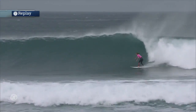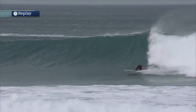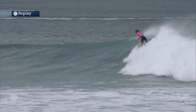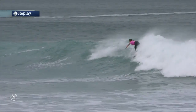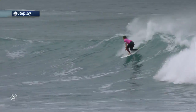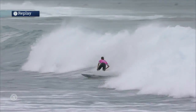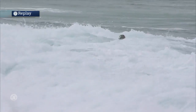This one a little bit bigger. Let's have a look. Off the bottom, that beautiful, smooth carving maneuver. Just gets those arms out. A little bit more pizzazz on that turn there. So 3 solid turns before this wave went a little fat. Now she's just got to fill in the gaps. Keeps the board moving rail to rail, which you've got to do through this flat section to maintain that speed. And this is where she starts looking really confident. What's the timing of this turn right here? Bam! Just gives it a nice little smack just to finish off, and she's going to drop another 8, Joe, that's for sure.